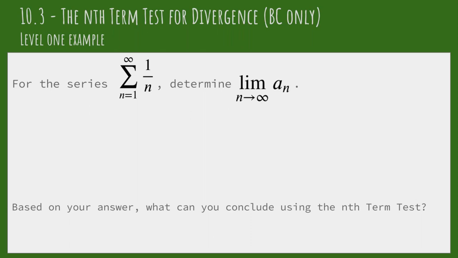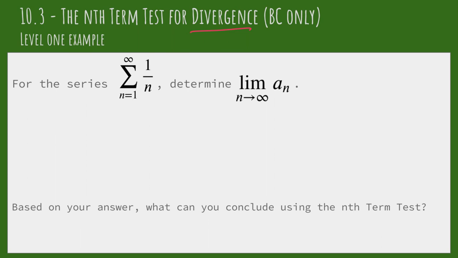Hello, Mr. Betts here. So I want to look at a few examples of how we might use the nth term test for divergence. Remember the question that we're going to be asking ourselves about particular series is, does the series converge or does it diverge? And the nth term test for divergence can answer one of those questions for us. It can give us one of them possibly.